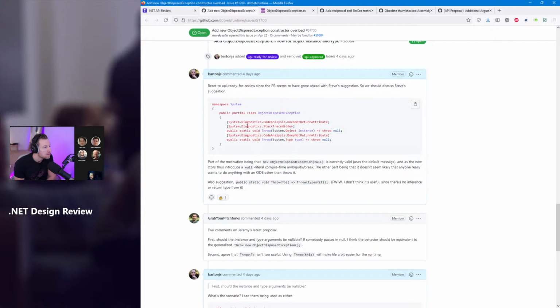So Yawn or somebody said put stack trace hidden on the object one. Interesting. We do that for a lot of our throw helpers because the throw helper itself is a helper and therefore it's not important to the stack trace. It's just an abstraction to help with inlining and stuff. Right, but they didn't suggest putting it on both. They just suggested balancing out the stack because one public called the other.